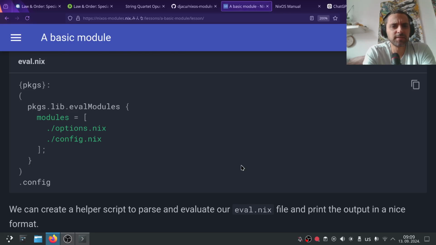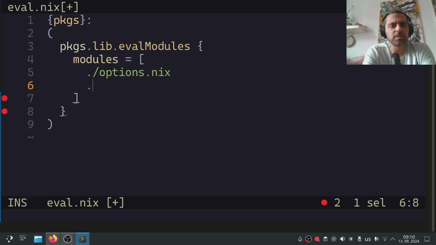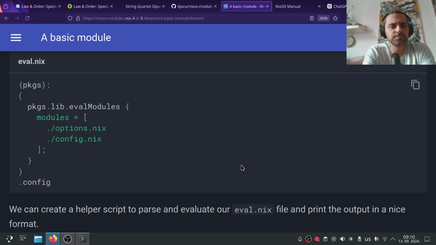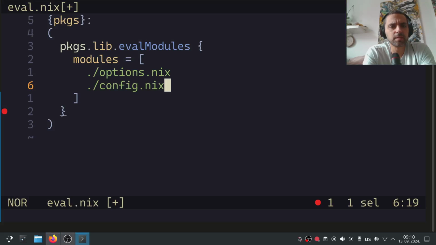Modules, options. So now we're going to call config.nix. All right, config.nix.